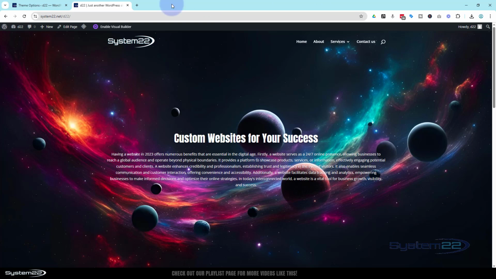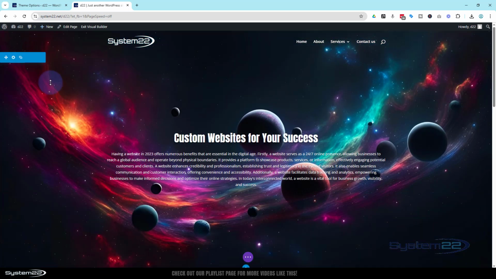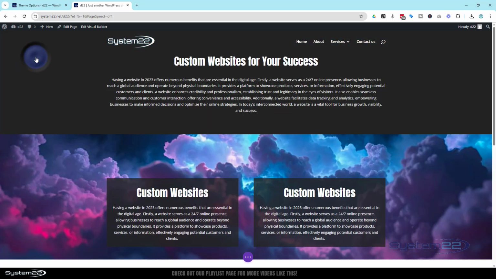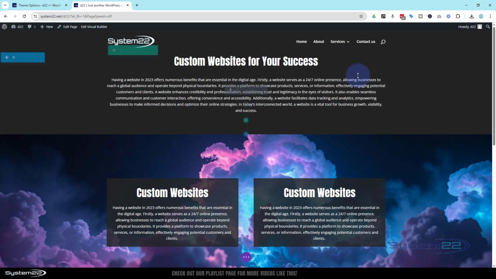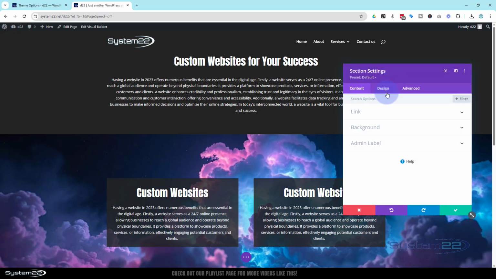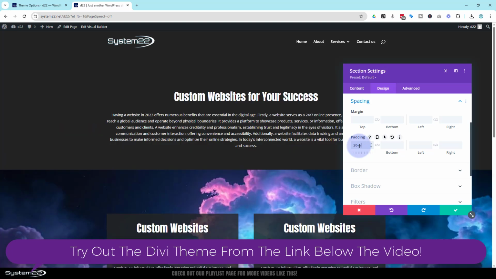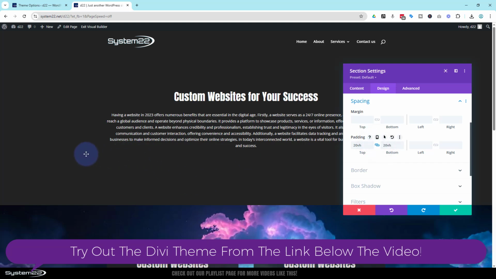So let's get started. I'm going to enable my visual builder. Once enabled, let's just get rid of this whole section and we'll start from scratch. Blue tab for the section. I've got a very similar section underneath. Let's just make it a little bit bigger. Again, blue tab for the section. Design. Spacing. Let's give it perhaps 20 viewable height. Top and bottom. Let's hit the chain. So we've got something to work with. Fantastic.